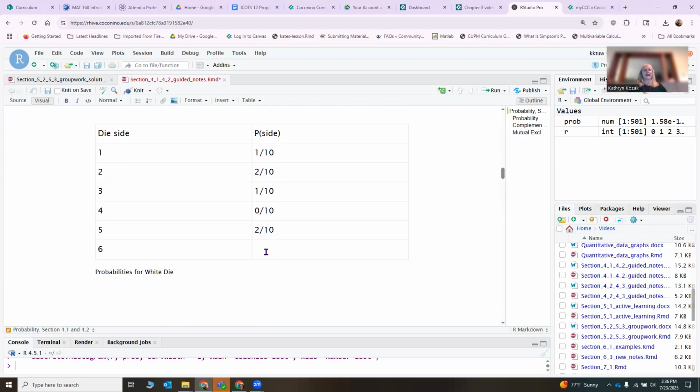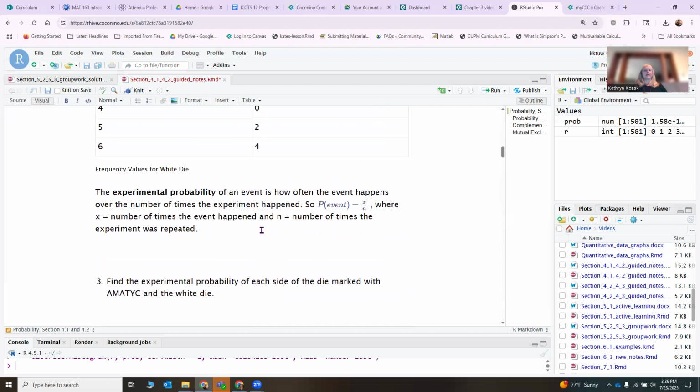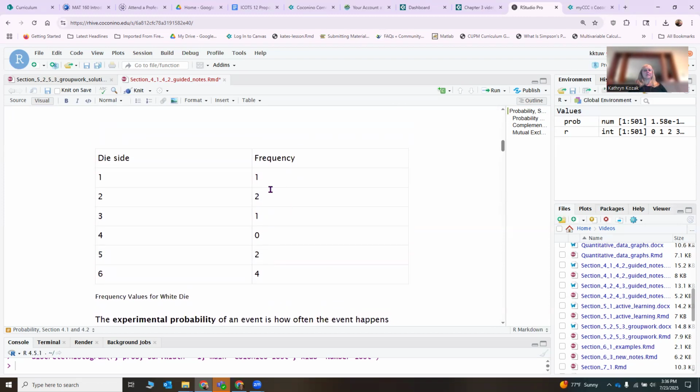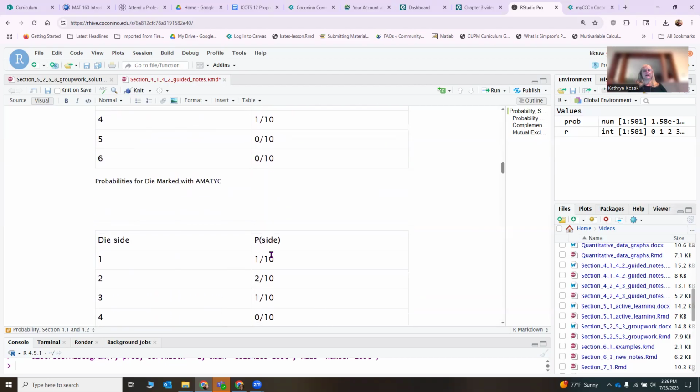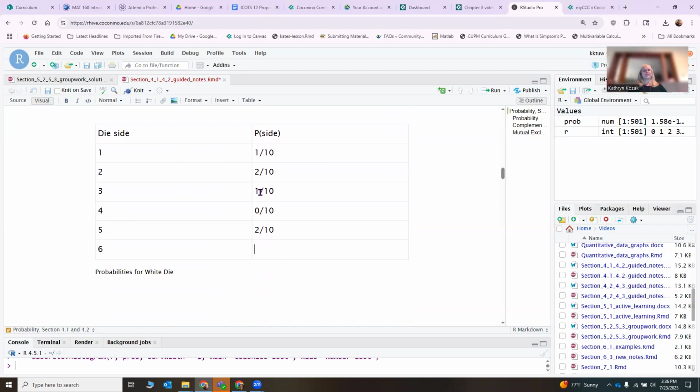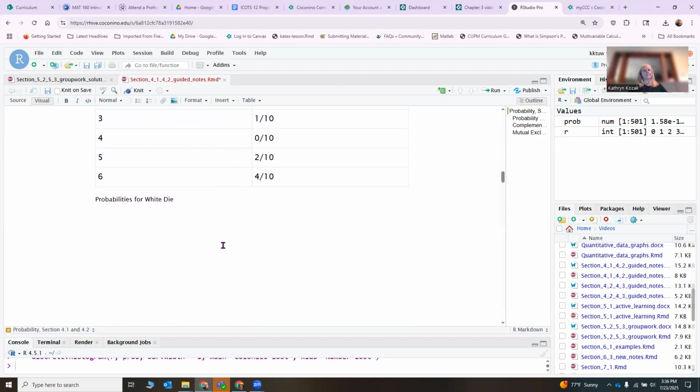And then the last one, I actually don't have to go back and look, because I know it's 1 plus 2 is 3 plus 1 is 5 plus, wait, I messed something up. 1 plus 2 is 3 plus 1 is 4 plus 2. Oh, I just can't add. 1 plus 2 is 3 plus 1 is 4 plus 2 is 6. So there must be 4 left over. So there were 4 times for that.